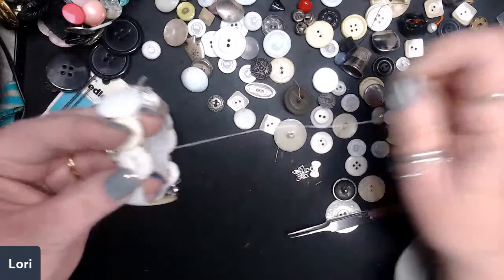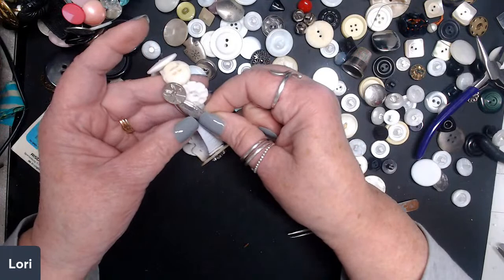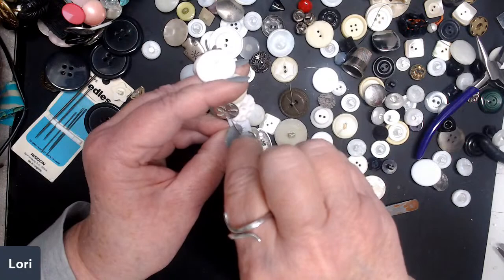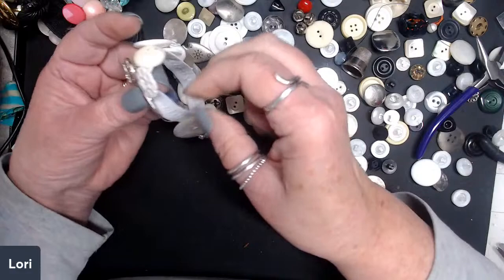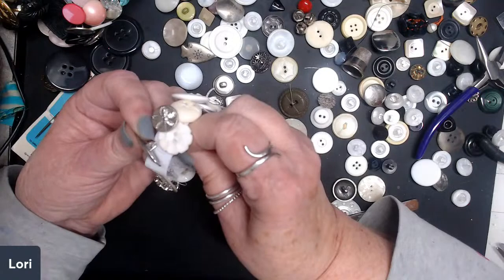Beth said to use the oval. I kind of like it that way. Let's see if we can sneak her in and get it going the right way. Once you get it positioned and then you get your thread tied in there real tight, give it a real tight pull. They pretty much stay where you put them. You got to get it in that sweet spot.